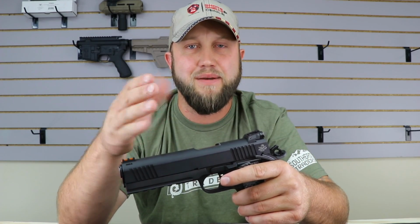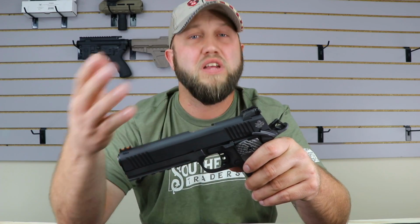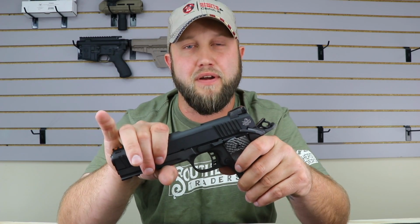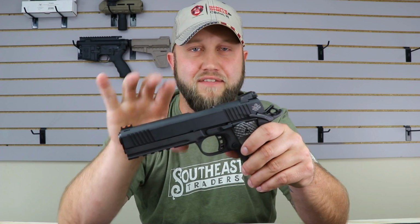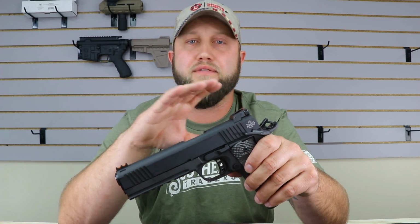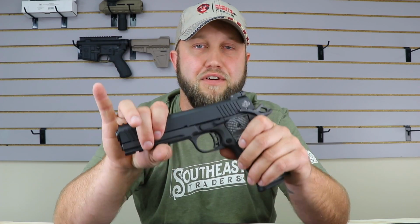You know, the 22TCM caliber, before I got this gun, before I started doing the testing on this, I wasn't really sure how I was going to like it. I didn't know really what to expect, but after I have experience with it, after I've taken it out, shot it, had some fun with it, I gotta say it is a very fun gun to shoot, a very fun round to shoot. It's very low recoil, soft shooting, flat shooting, very accurate, and you know, you get 2,000 feet per second out of a 22 round, out of a 5-inch gun.